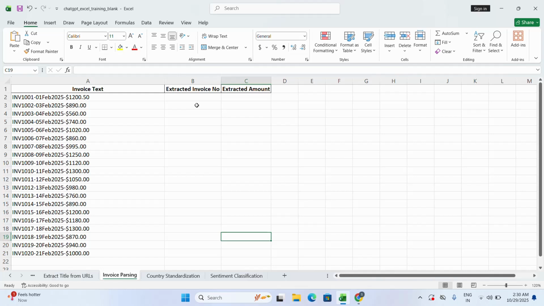So how can we do that? So here we can clearly see some pattern, that my invoice number, date, and the amount are actually separated by this hyphen. So we can ask ChatGPT to give us some formula which can be applied to this, and we will get our extracted invoice number and amount.